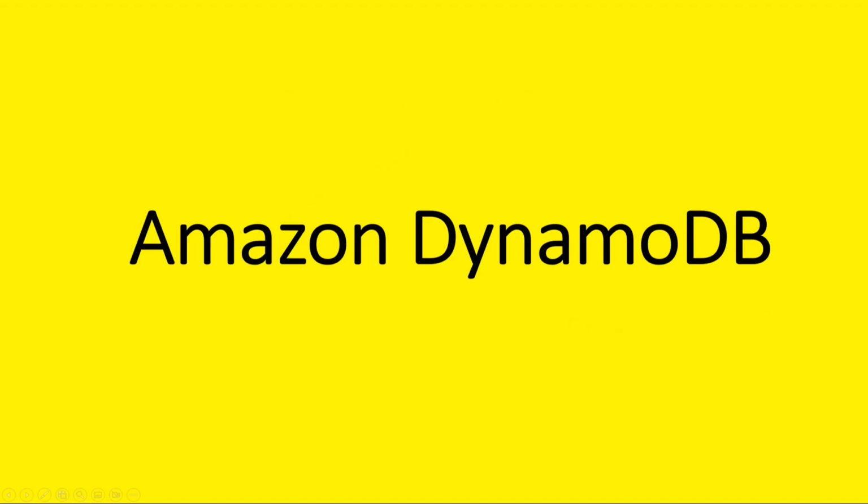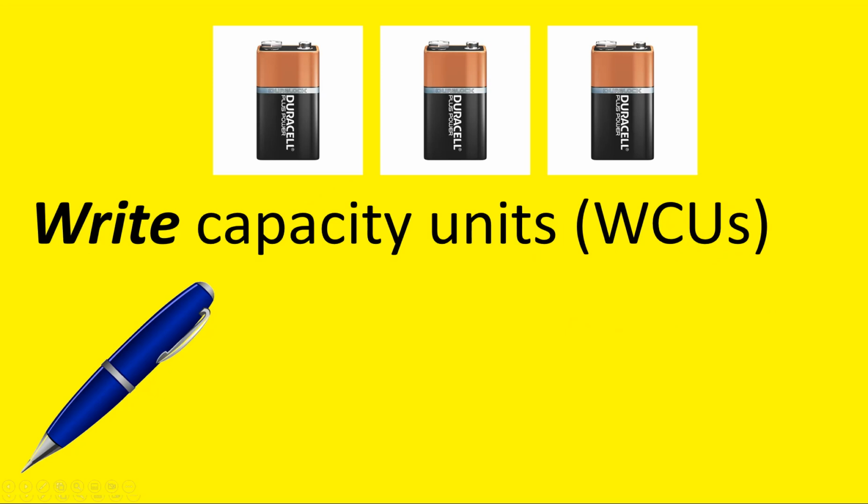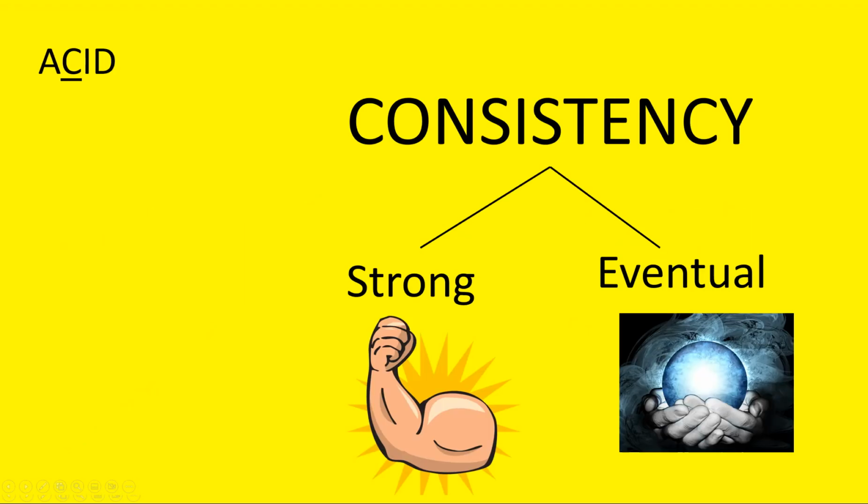DynamoDB reserves partitions based on the number of read capacity units and write capacity units that you specify when you created the table. When you read an item from a table, that read may be strongly consistent or eventually consistent. A strongly consistent read always gives you the most up-to-date data, whereas an eventually consistent read may produce stale data that doesn't reflect data from a recent write.